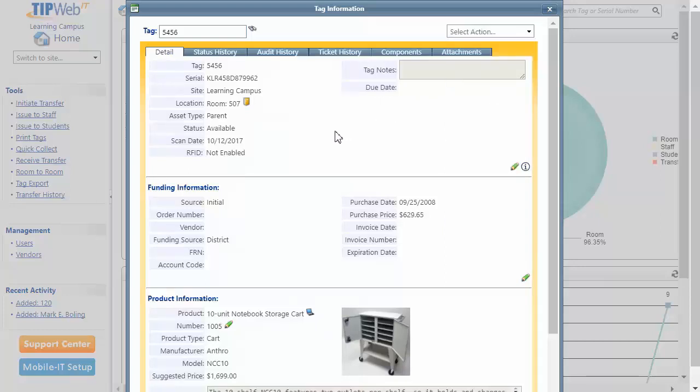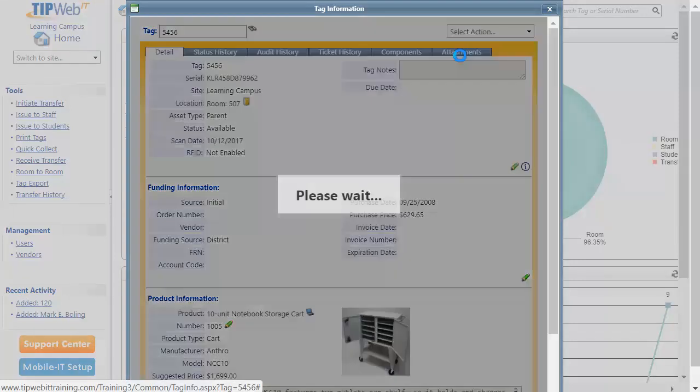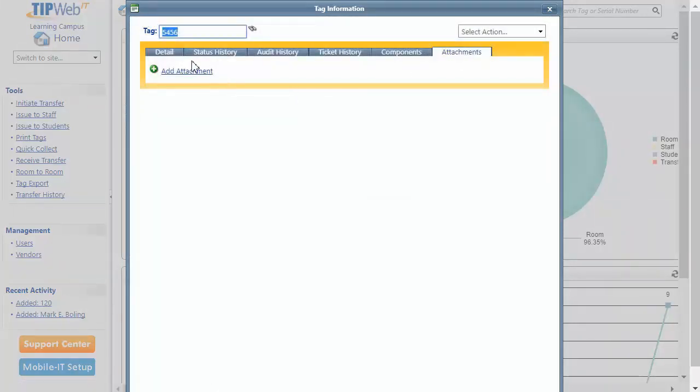Now that we've completed our instruction on establishing that parent and component relationship, let's move on to our next subject matter, which has to do with attachments. The attachments area allows us to add various documents to a particular tag.